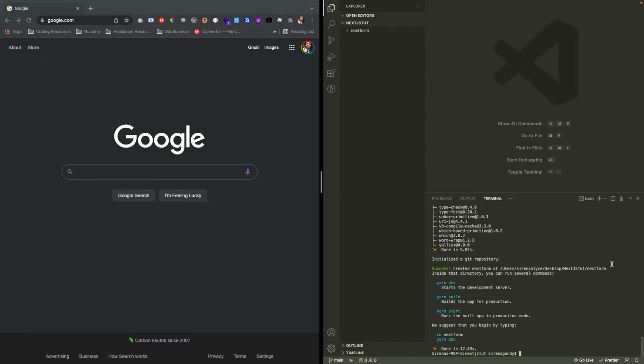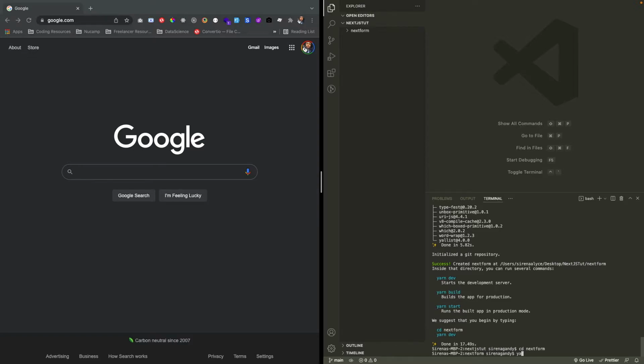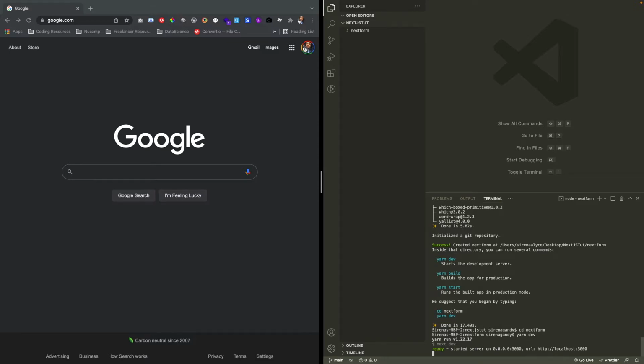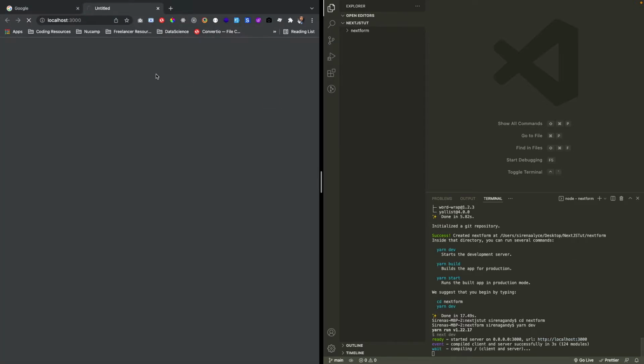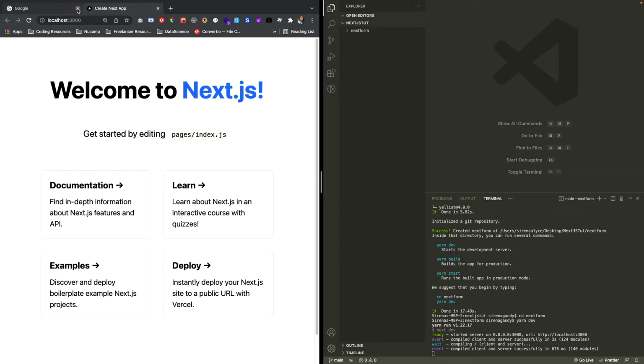Okay, now that the project has been created, I want to change directory into that next-form folder. And then I'm going to put in the command yarn dev to start the development server and go to the localhost path to view it in the browser. Okay, cool. So this is what we should see if the project has been created successfully.